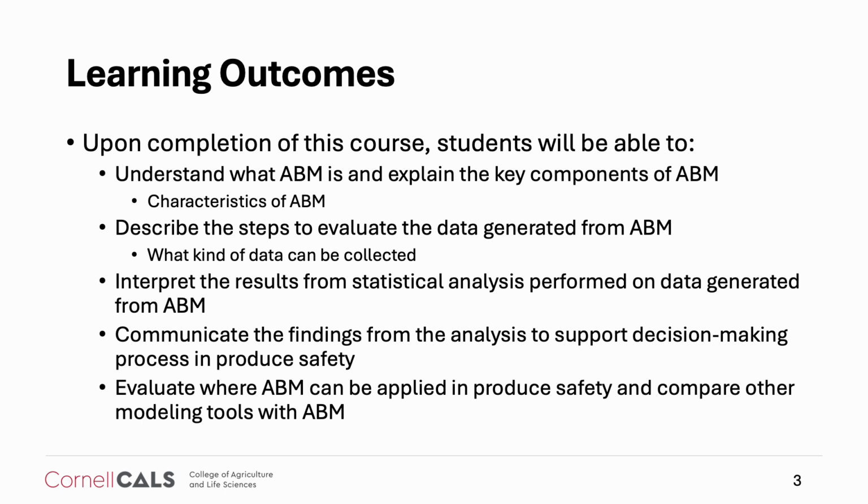After watching today's lecture, you will be able to understand what ABM is and explain the key components of ABM, along with the characteristics of ABM. You will also be able to describe the steps to evaluate the data generated from ABM, understand what kind of data can be collected and how they can be used, interpret the results from statistical analysis performed on the data generated from ABM. You'll also be able to communicate the findings from the analysis to support the decision-making process in produce safety. And finally, you'll also be able to evaluate where ABM can be applied in produce safety and compare ABM with other modeling tools.